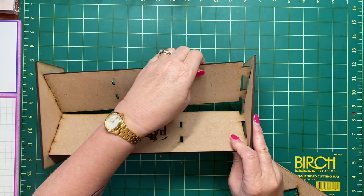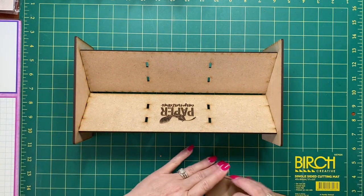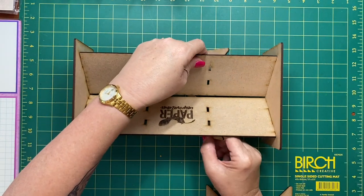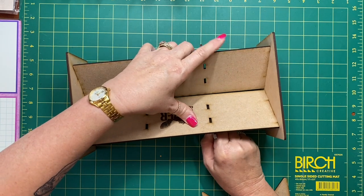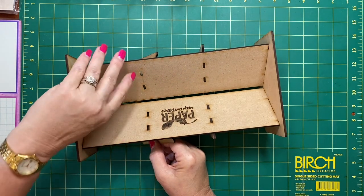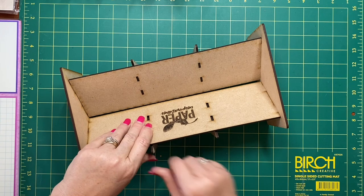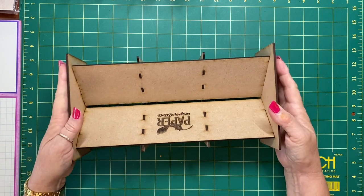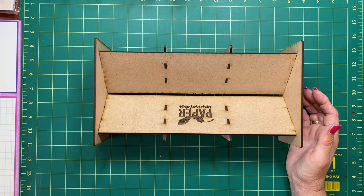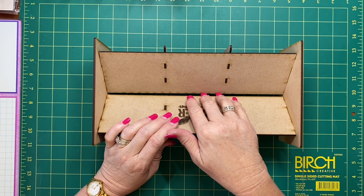Pop them in the holes like so and click them down. I'm a bit nervous showing you, but that's locked in. Now you could use it like that, but it's not 100% stable. So we've got these other two legs that we pop into these holes here — they just clip in nicely. This is where if you want to keep it together all the time, you can just pop a little bit of superglue in here. And the same with the ends if you wish. And there you have your cradle — it's nice and stable, not going anywhere. You can pop your signatures and your journal in here and make your binding.